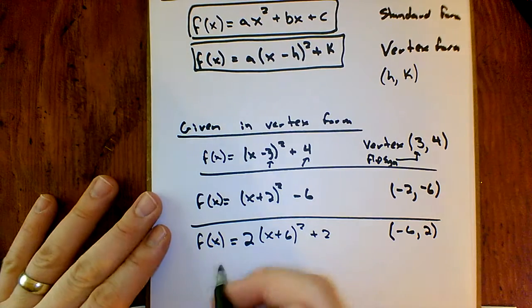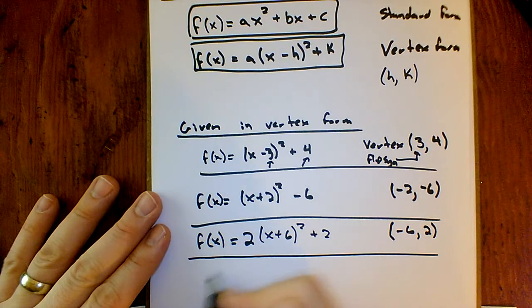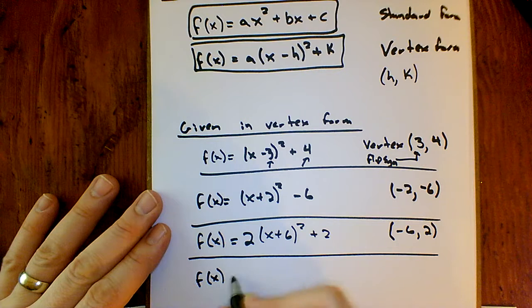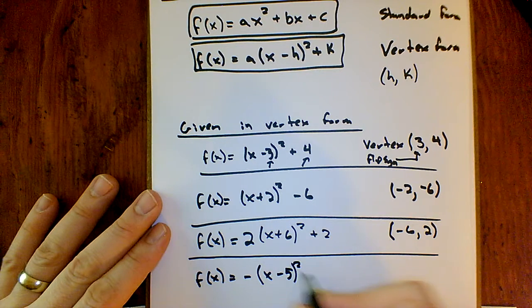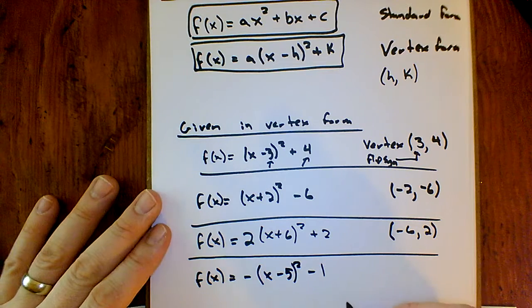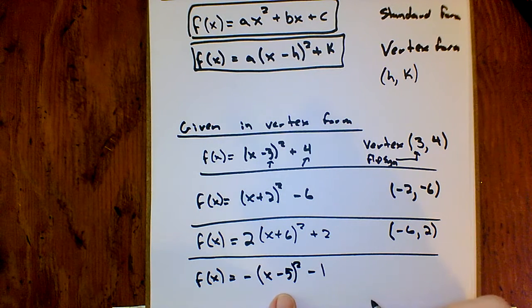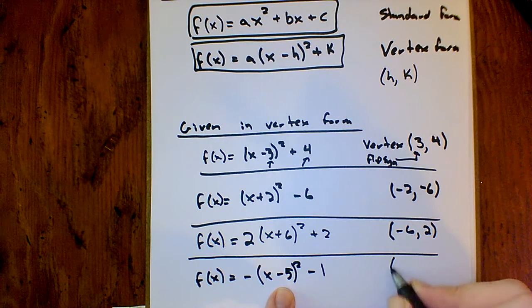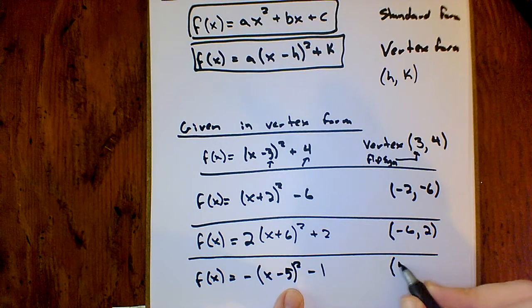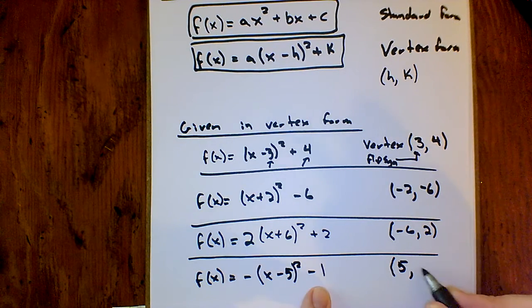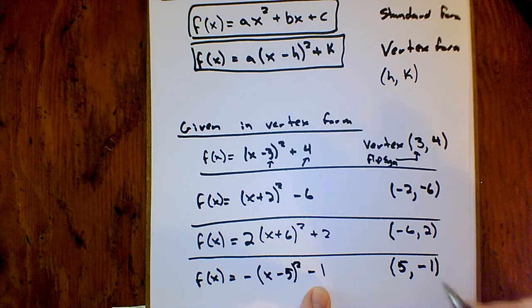All right, let's do it again. Let's say we've got, I don't know, f of x is equal to negative (x minus 5) squared minus 1. Oh my gosh, all these negatives. What do? Panic is not one of the steps. This negative isn't going to impact anything in here. So we're just going to say our vertex is going to be, again, we flip this sign, so that's going to be a positive 5. And our y value is a negative 1.